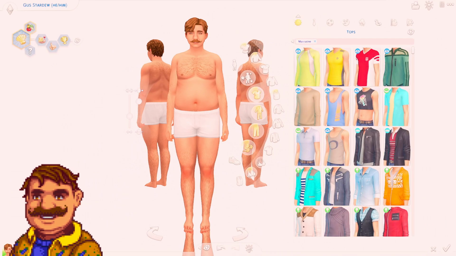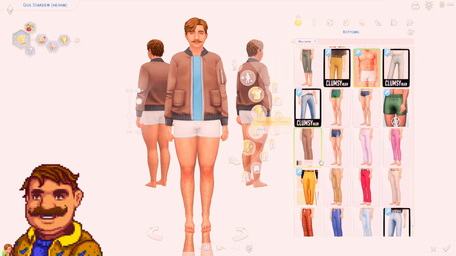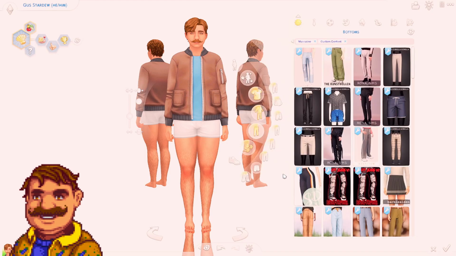He's got like a jacket over a blue t-shirt and some like purple pants. So let's see what we can find. I think this jacket's gonna have to do. I know I use it a lot, but it's like the only good one. It's the only one that doesn't look too young for him, I guess. It also lets me change the color of this shirt.